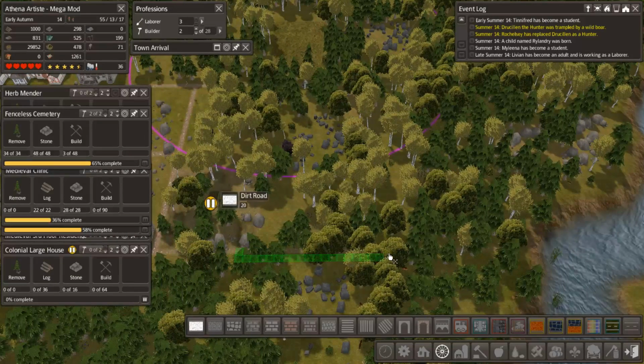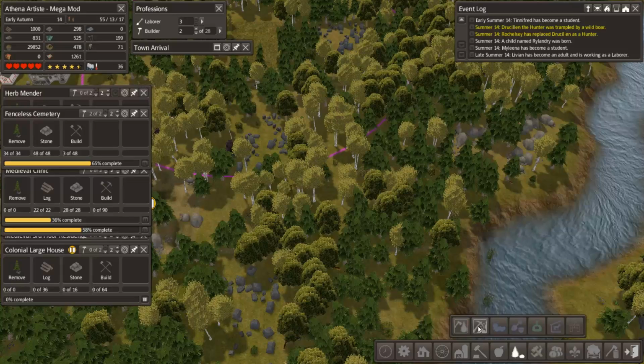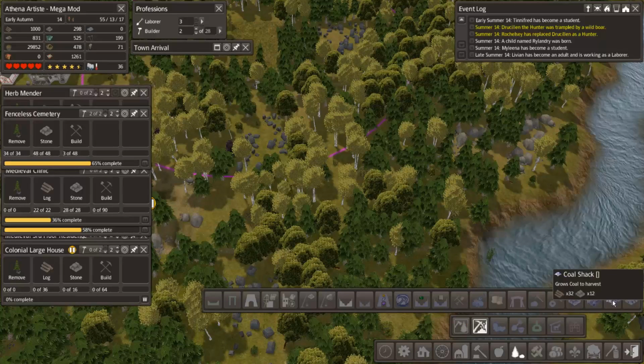Now I do want to bring over my road this way. I've already got my road up there, so I don't need to add one there. So we're going to bring back in the coal shed, and we're going to make sure that it's coming in just above those roads. I think that's about right. Let's check it.